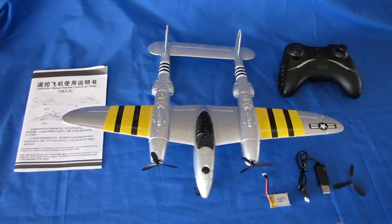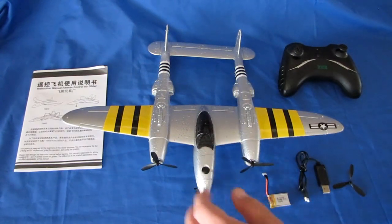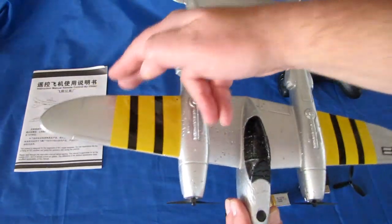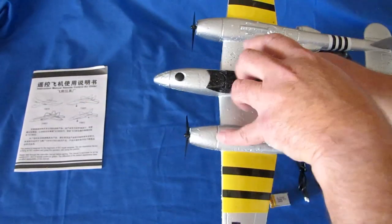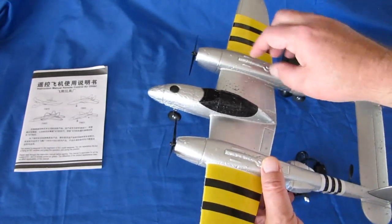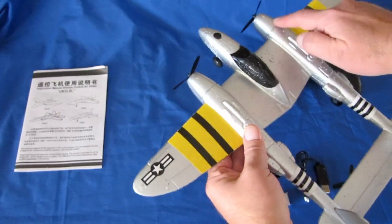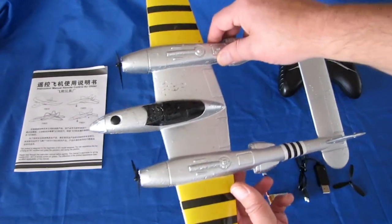It comes with a controller and a battery and a receiver already installed in it. It uses differential thrust to turn, which means there is no rudder control, there is no elevator control, there is no aileron on this aircraft. All that's on here is differential thrust. If you want to turn to the right and you give it a right turn on your controller, this motor will turn faster than that motor and push the aircraft to the right. And if you want to turn left, this motor will provide more thrust than that motor there and will turn it to the left and also bank it at the same time.